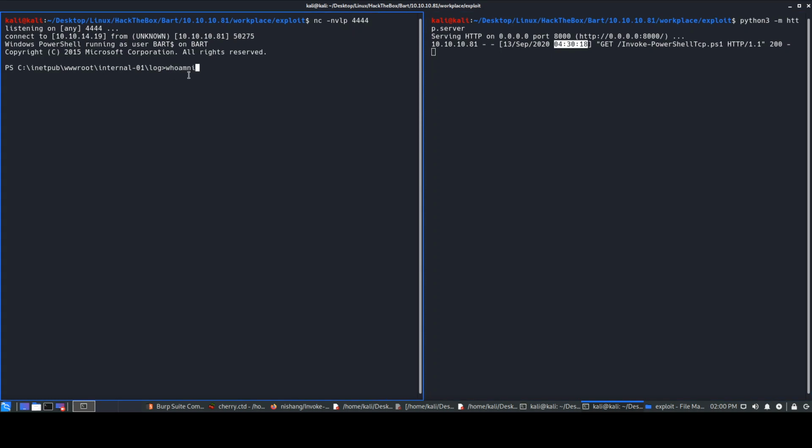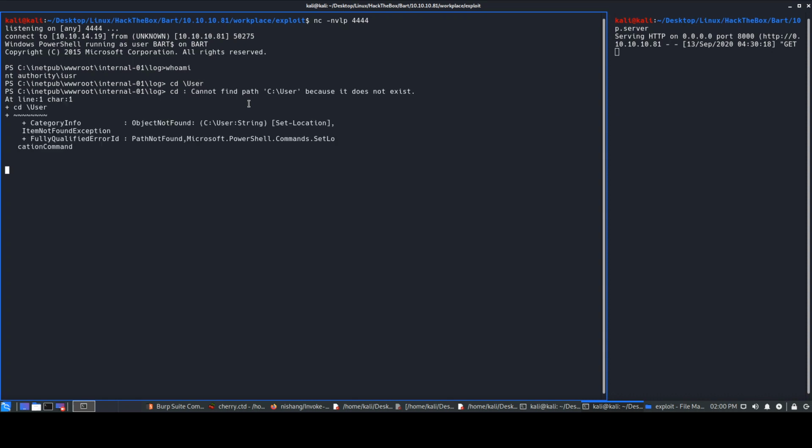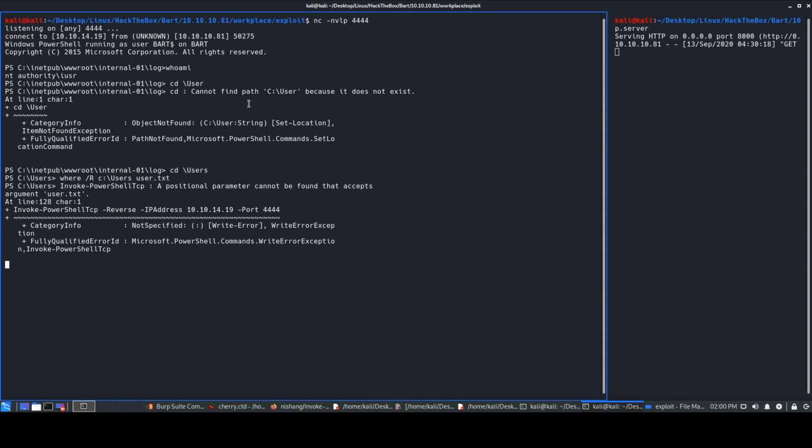So if you do whoami, we are over here as NT AUTHORITY\IUSR. So quickly let's go and grab the user flag over here. My bad, but we don't actually get it, I guess. So if we do where /r C:\Users user.txt, my bad, this is a cmd command, actually command prompt.